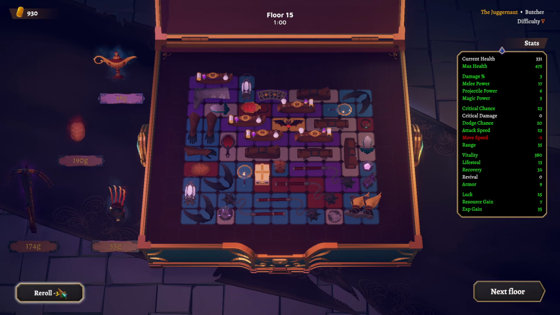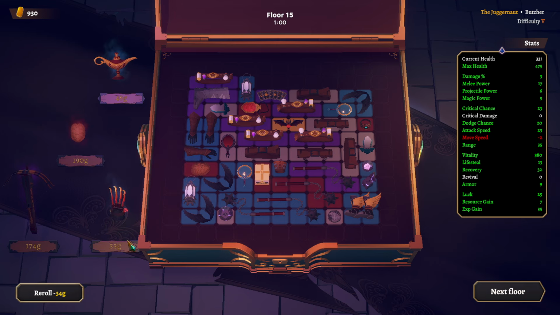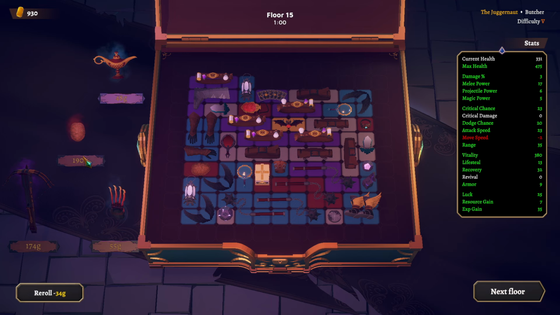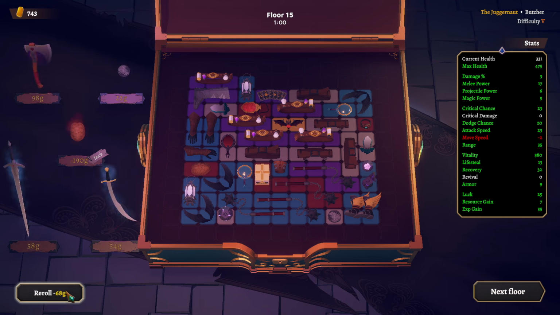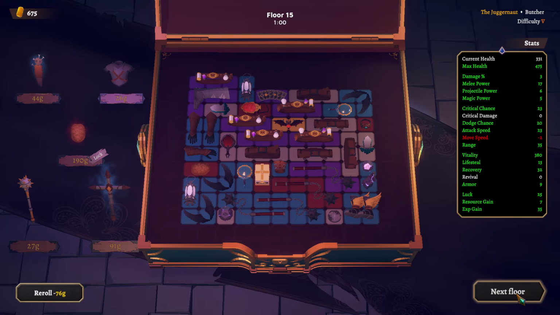Nice. That is armor and vitality. It's a lot of experience gain. Maybe we just hold on to it. Another flail. Another glove. Hunger reduced to one the next floor. No, thank you. Wait, did they add dodge chance onto this? Nice. That's really good. Let's go to floor 16.